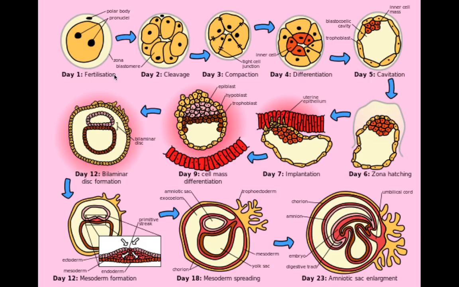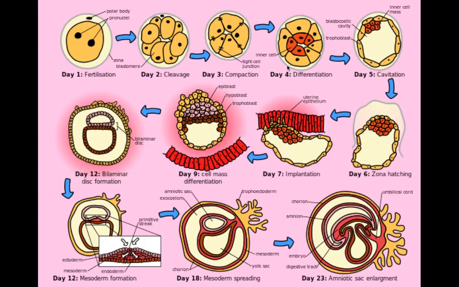What I want you to remember, though, are a couple different points, a couple different landmarks where some very important things happen. So at day 1, you have fertilization of the ovum, and that occurs in the fallopian tube, but it takes about a week for that fertilized ovum, that embryo, to make its way down to the uterus, ideally, where it will then implant. But during that week, you have a lot of activity going on. So for the first few days, you have cellular division. That cellular division will ultimately yield this 16-cell mass, this compact mass, which we know is the morula at day 3.